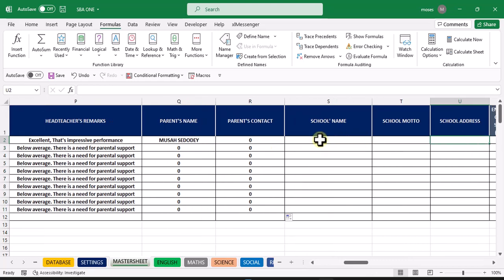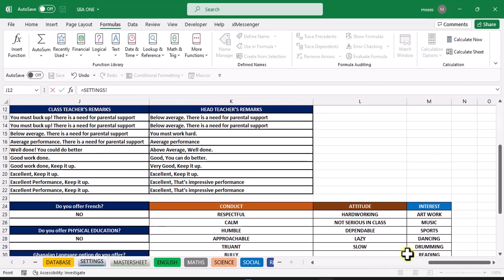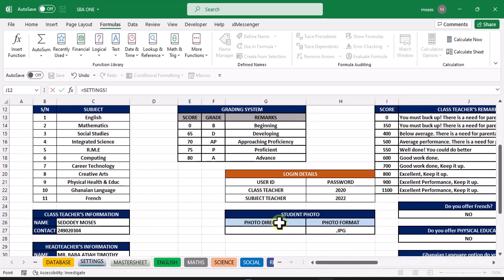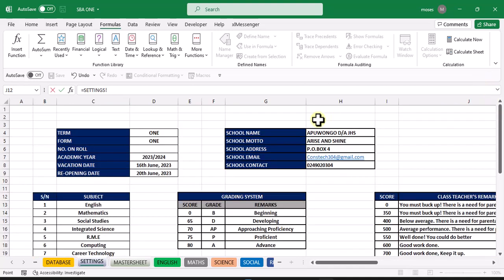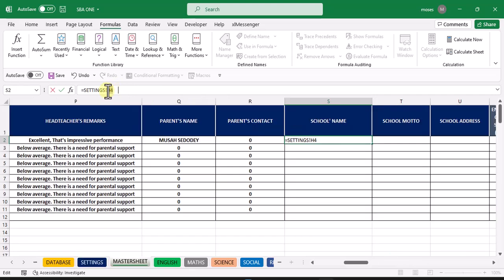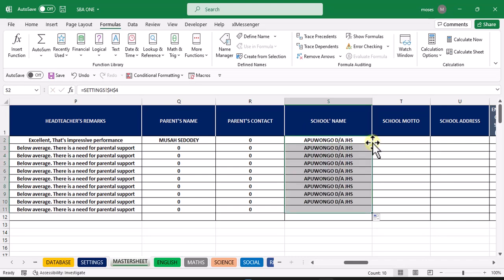The school name, you go to equal to sign. You go to the setting sheet. You scroll up. Then you select it and you lock it. F4 to lock it. You press the enter key. Then you autofill.